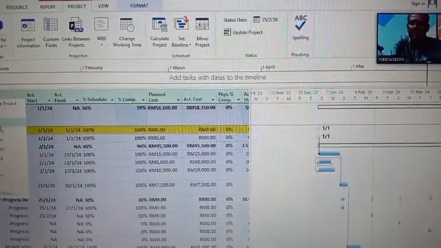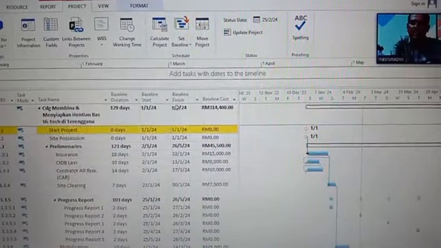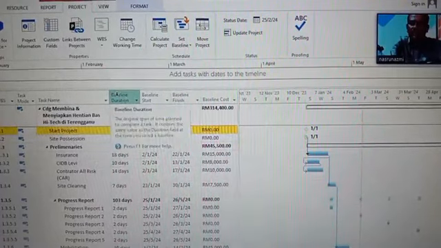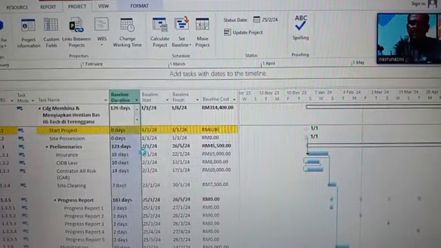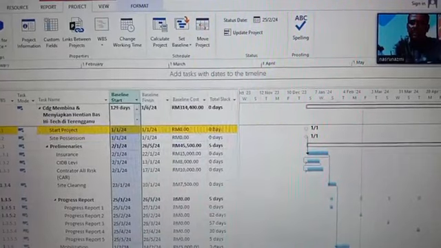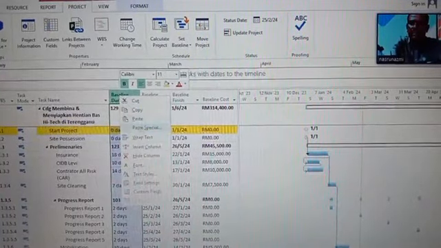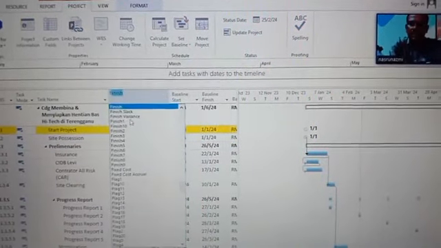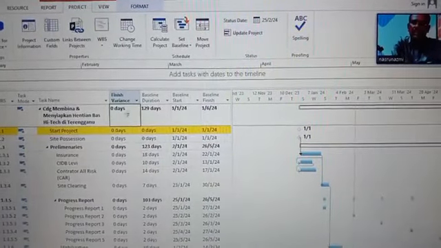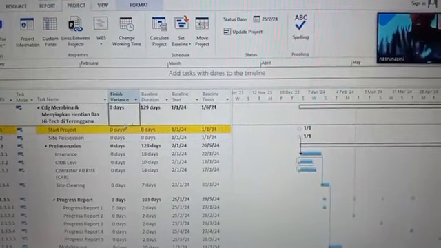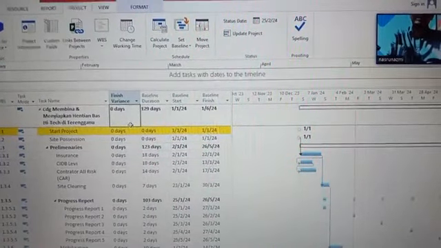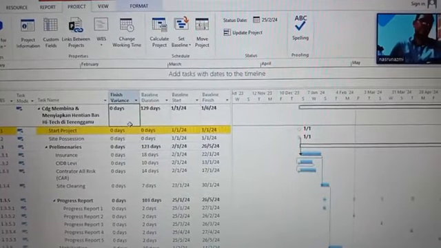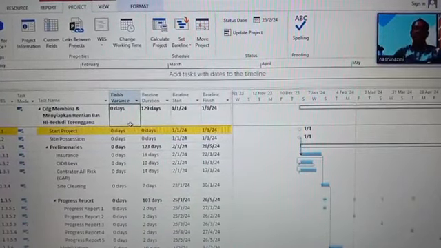Select file, insert. Finish variance is 0. This means on track. This project is on track based on the original contract duration period.